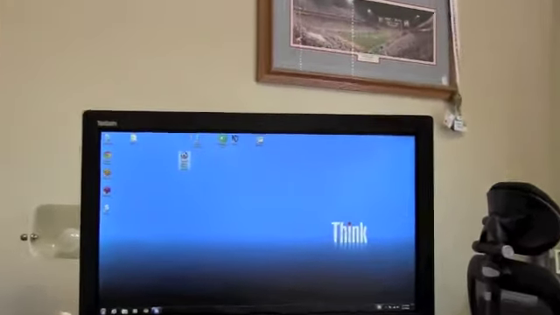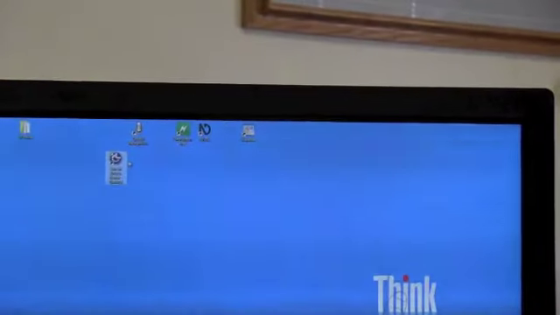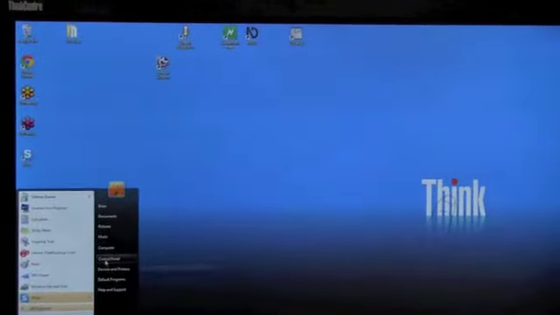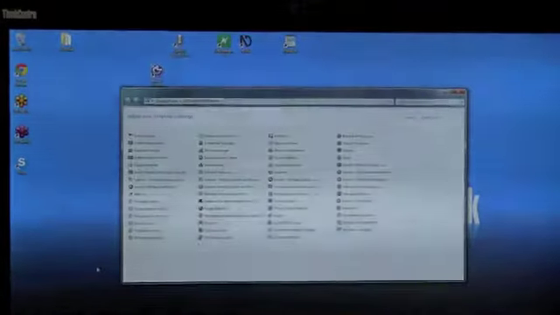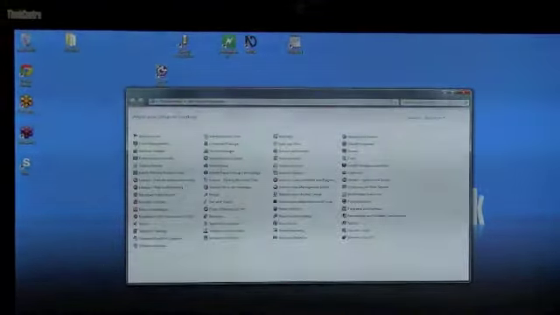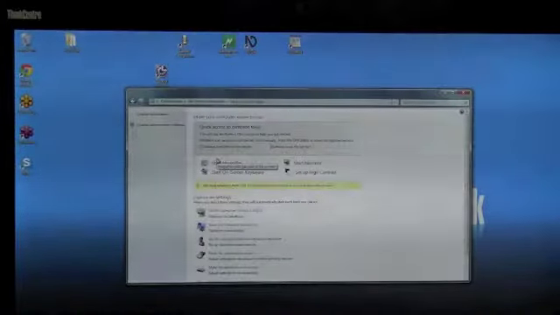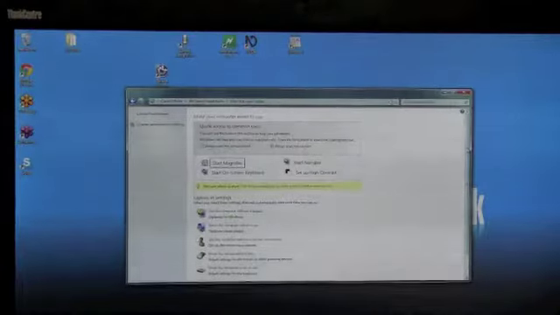I have a Windows 7 machine here, and on Windows 7, if you dig down into your control panel, so if you go to your Start menu, select Control Panel. Underneath the Control Panel, you're going to find something called the Ease of Access Center. If you click on the Ease of Access Center, you have lots of different things that are built into the computer here.